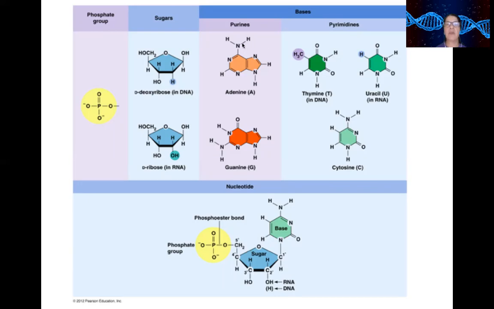The bases are of 2 classes. Purines are the bigger ones. The word purine is shorter than pyrimidine and easier to pronounce, but the bases are bigger. They contain 2 rings, so they are larger. The pyrimidines are a single nitrogen-containing ring, so they're much smaller than the purines. And this matters. We'll see soon enough why the size of the bases matters. So a nucleotide is made of a base, a sugar, and a phosphate group.